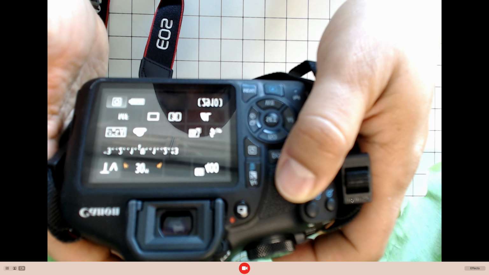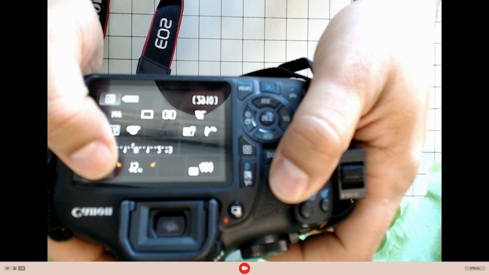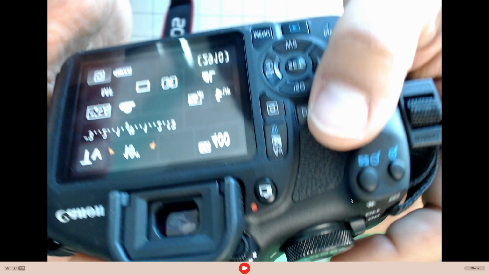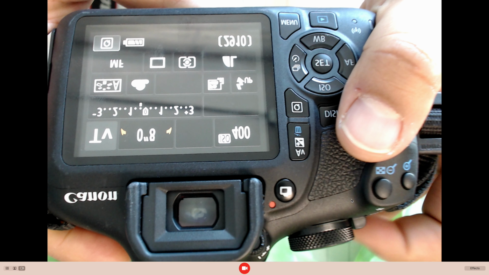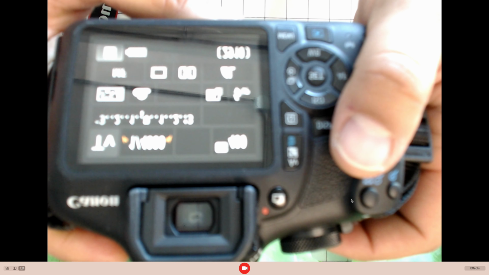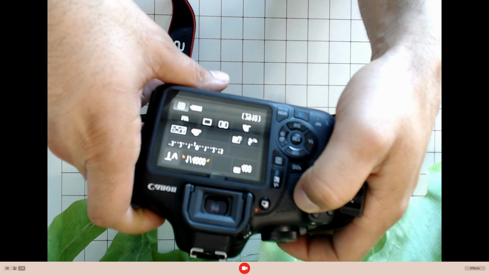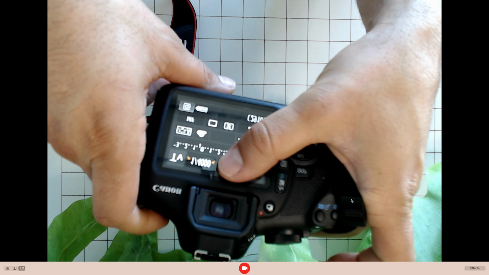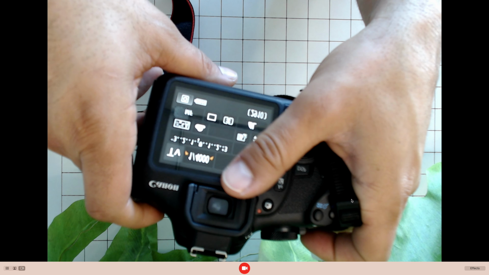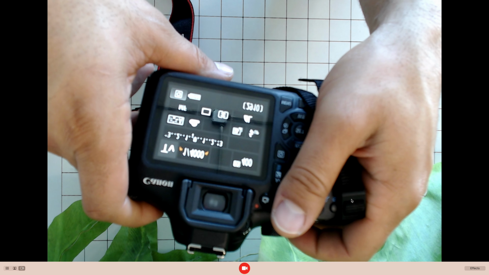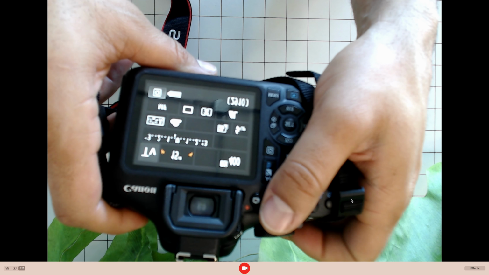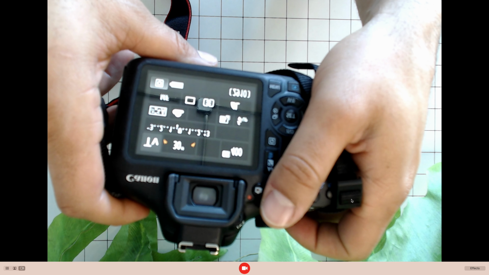And as you're looking at it, you could rotate it to the right, and that's the little function button right here. You could rotate that wheel all the way to 1/4000ths. Your camera might actually go a little bit higher than that. But 1/4000ths, and again, you might be thinking, what's 1/4000ths? 1/4000ths is 1/4000ths of a second. It's a small fraction of a second. And 30, with the quotation mark after that, is actually 30 seconds.